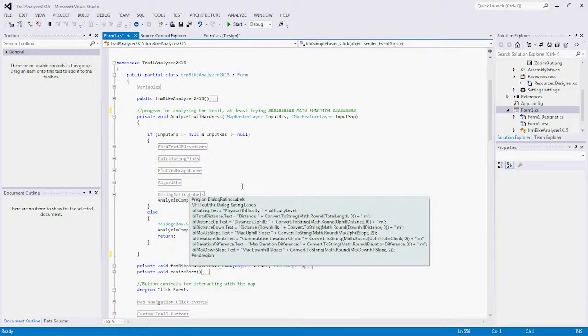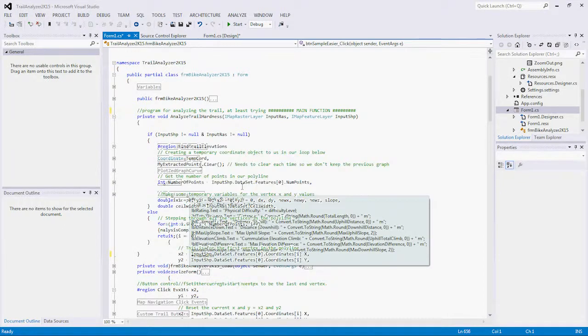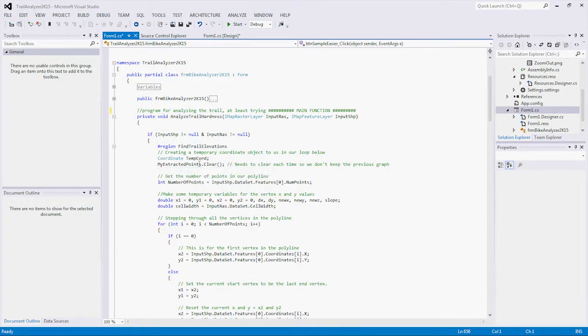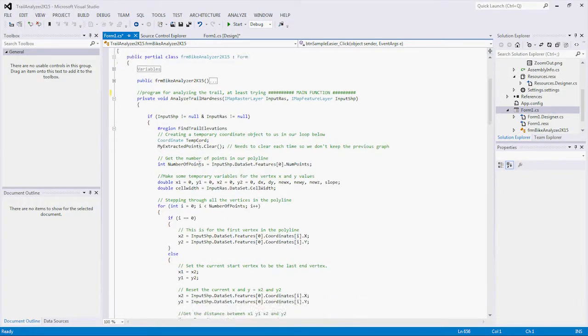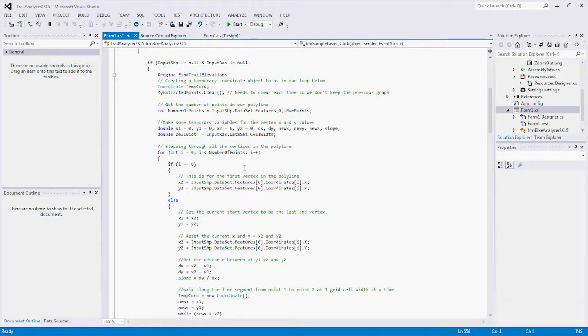And so first here in the find trail elevations, what we do is we create a temporary coordinate, and we step through each one of the coordinates based on how many vertices are inside of our shapefile. And we're going to step along each one of those vertices according to the cell width inside of the input raster that we give it.